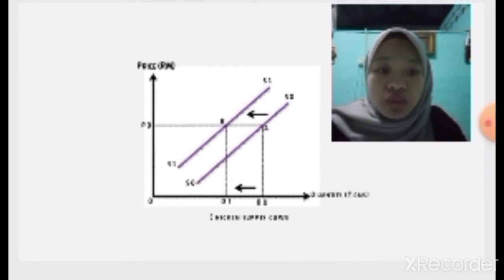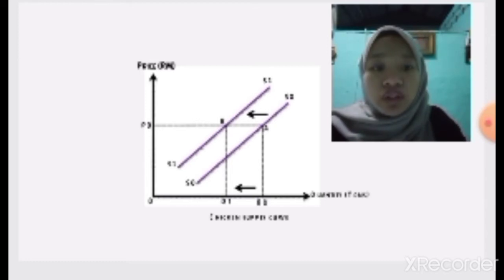When beef increases during the festival season, the chicken market will decrease and cause the supply curve to shift. The curve shows the original equilibrium is reached at point A, where the price is P0 and quantity is Q0. When the supply curve shifts to the left from S0 to S1 at the same price P0, the quantity shifts from Q0 to Q1. A new equilibrium is reached at point B at the price of P0 and the quantity is Q1.